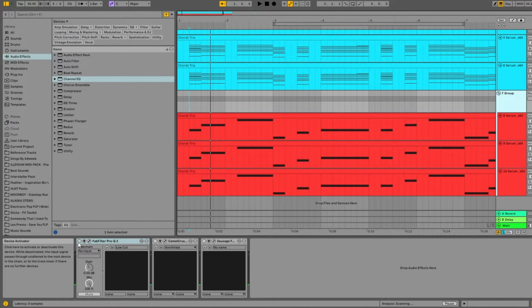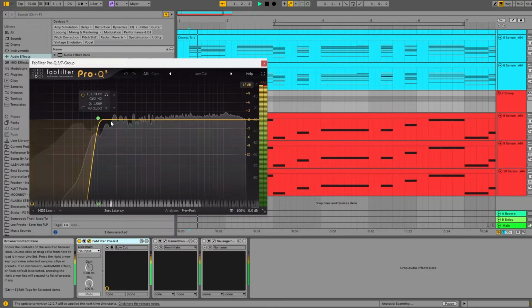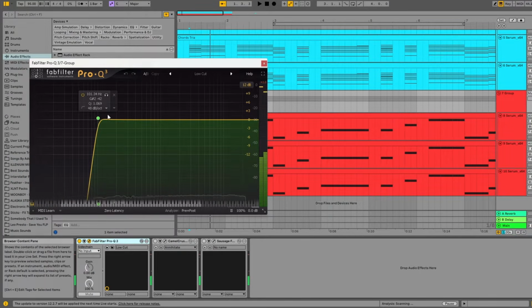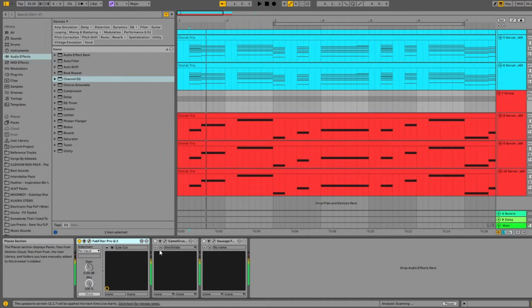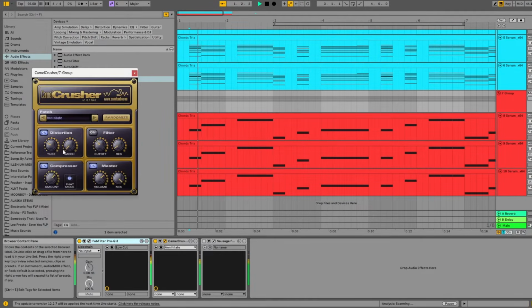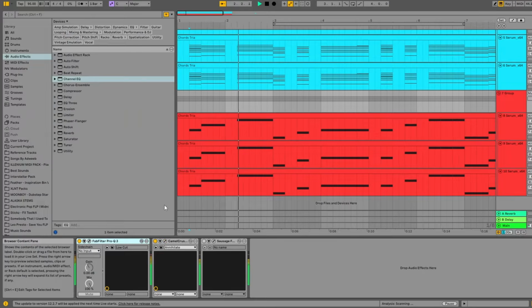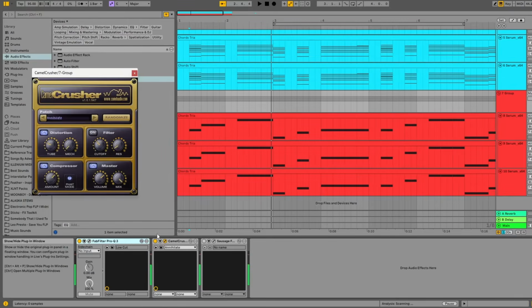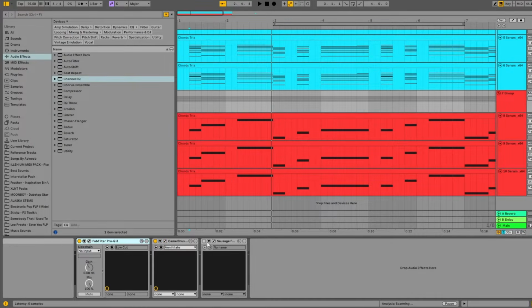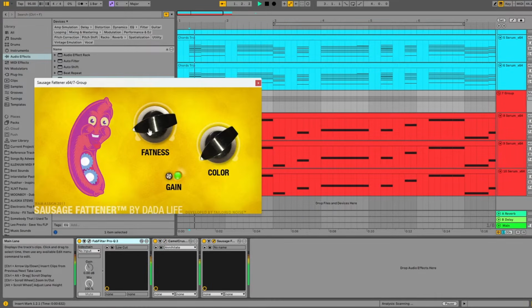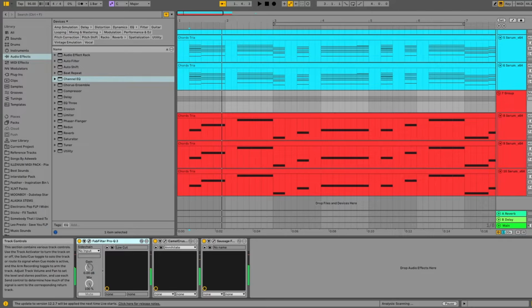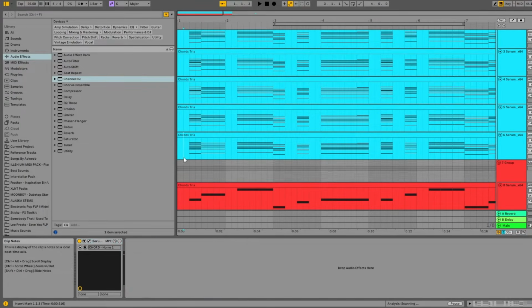We haven't added a sub bass yet, so let's go ahead and do that. Not that. Let's mix it so we have room for sub bass. So minus 100, we cut that out. Camel Crusher is a free plugin. It really just makes the whole thing sound beefier. I'd recommend tuning your own settings with this, if you can. And then lastly, Sausage Fattener again, same thing, about 70%. So that sounds really huge. And then together with the chords.